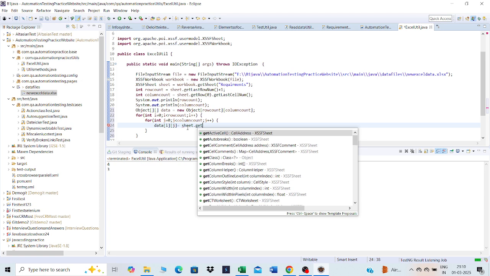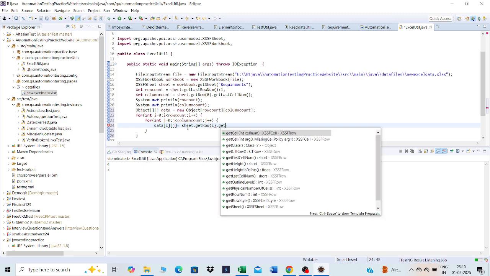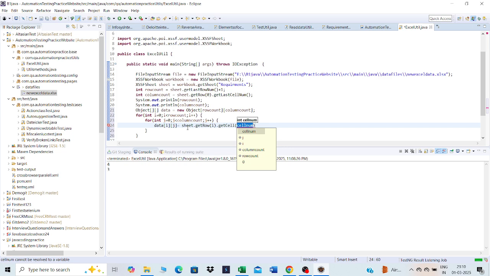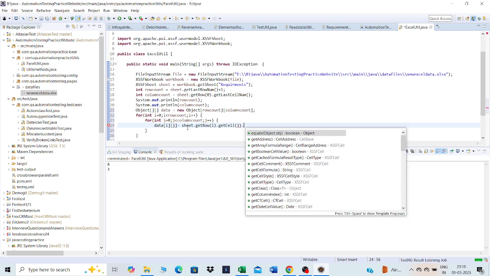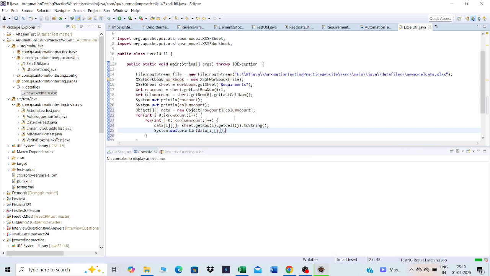We have to get that: sheet dot get row of i and dot get cell of j, and you just convert that into string format. Then I'll just try to print it. The same variable that is there here, I'll just try to print it. Okay, fine, guys. Let me execute to see how it is going to perform.